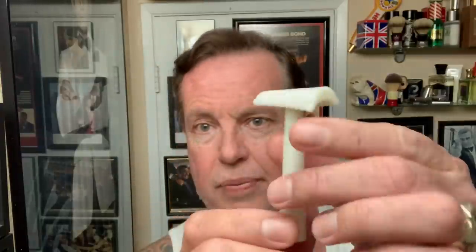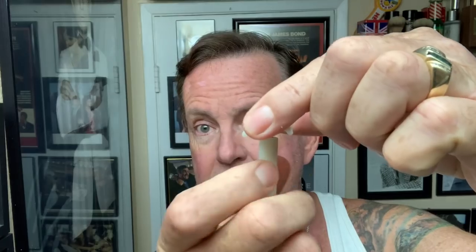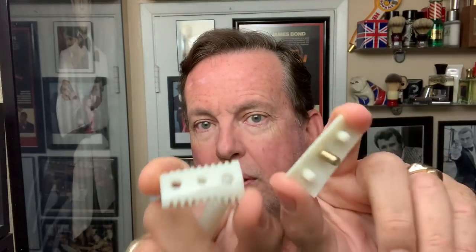So let's get this thing set up. Give me a second, I'm gonna clear some space. All right. So this does nothing. It's actually a three-piece razor. Got your brass bolt. Looks just like that. So let us get an Astra blade out of there. And of course, this box is empty. That's typical here. So I've got a brand new pack just opened. We'll take out an Astra. All right, let us see how this goes.